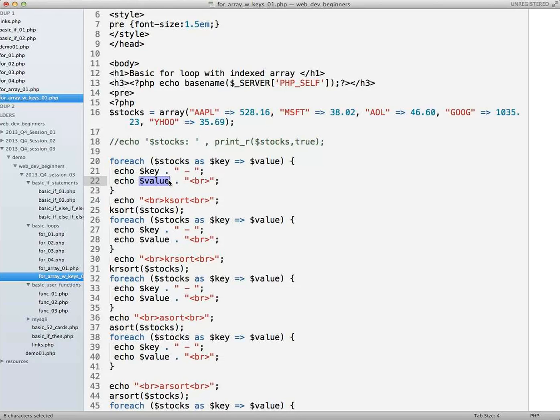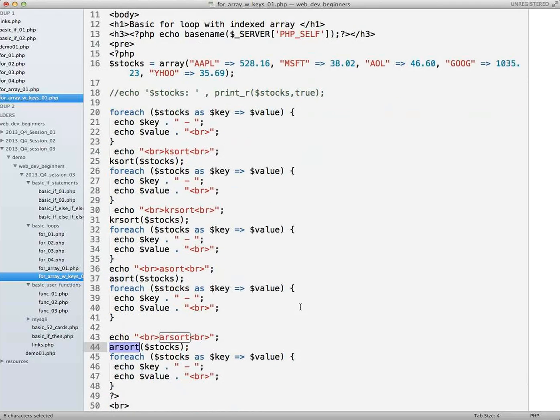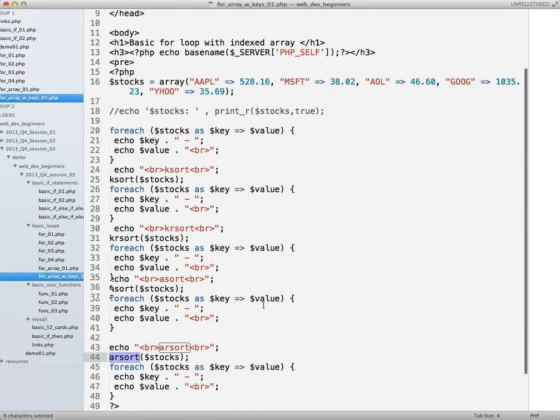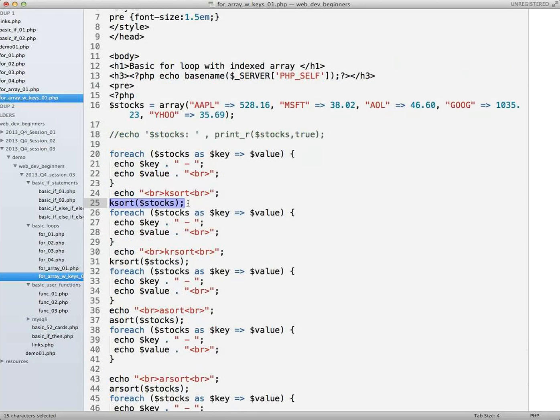And I threw in this example some sorting functions. Actually, there's a sort, S-O-R-T function just for arrays in general, which you can use on index arrays. And then they have some special ones for these key named arrays. There's ksort, which sorts on the key. There's krsort, which does reverse order. So this would be ascending, descending. There's asort, which is on the value, and then arsort, which is on the value in reverse. And other than the sort function coming up, the loops are all the same. You're just looping through the array and showing the key and the value.